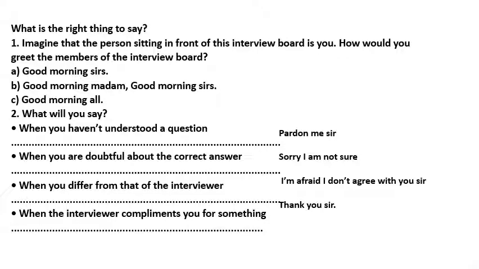When you haven't understood a question, you can say, I beg your pardon, sir, or pardon me, sir. മനസ്സിലായില്ലെങ്കിൽ എന്താണ് പറയേണ്ടത്? I beg your pardon, or you can say, pardon me, sir. Could you please repeat the question? When you are doubtful about the correct answer, you have to say, sorry, sir, I'm not sure.